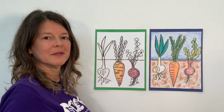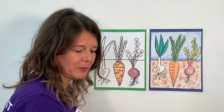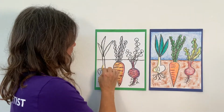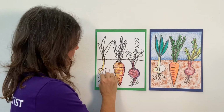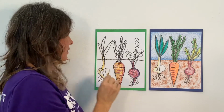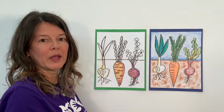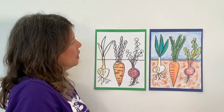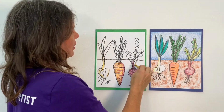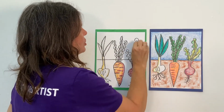How's that? Pretty good. And the garlic is super simple because the garlic's mostly white. So all I did was take the yellow and add a little bit of yellow to the garlic. Okay? And that's it for the old garlic. So since we still have the yellow, we'll add a little bit of yellow to the center of our twisted radish tops.